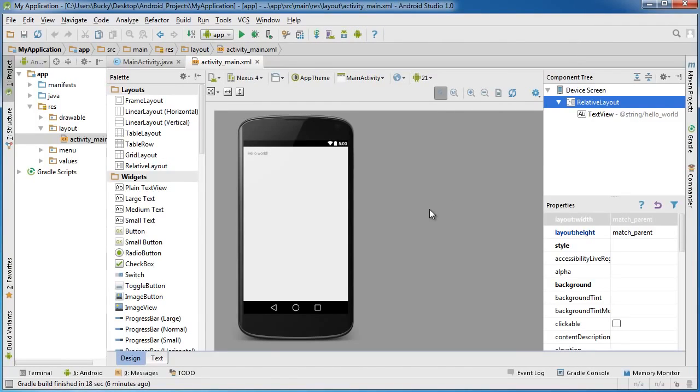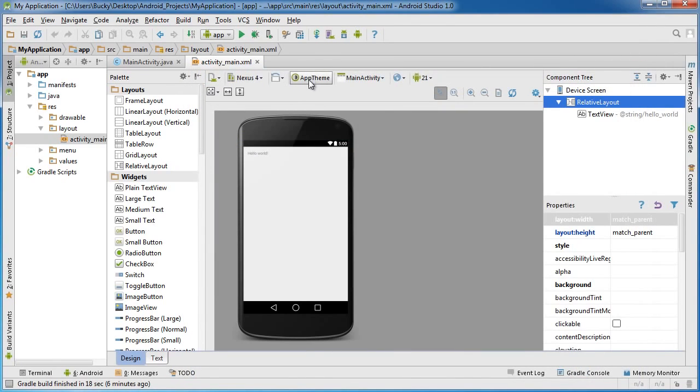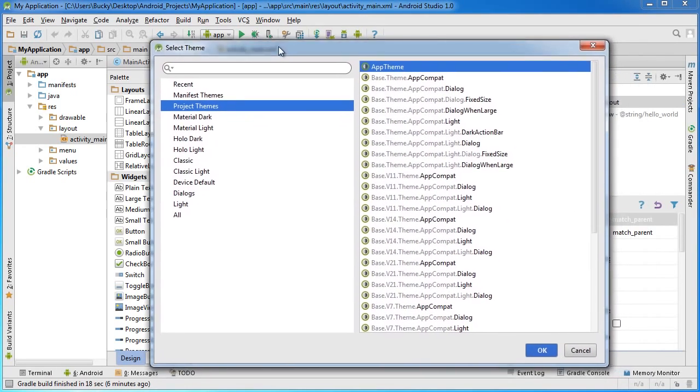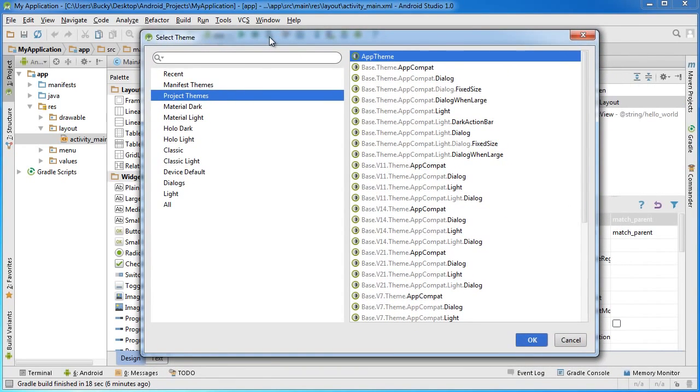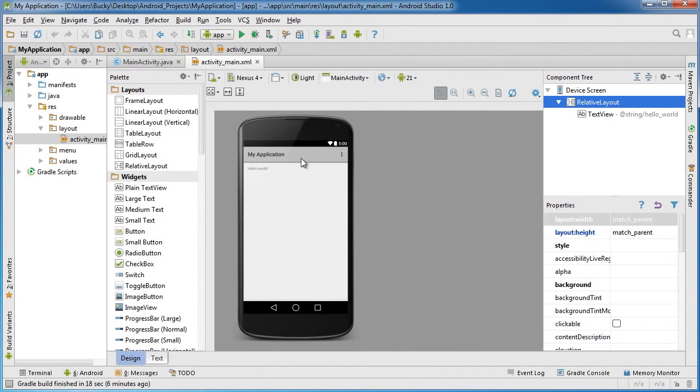And I probably should mention this as well. Alright, so just so every user is looking at the same thing, I'm going to change the app theme right here because this typically changes from user to user. If you click on app theme right here, the theme is pretty much the overall look and feel of your app. So switch yours to Material Light and click OK. And as you can see, your interface changes a little bit. Again, this is just so everyone is looking at the same thing, and you're not watching this tutorial thinking, okay, mine looks different than yours, and that's weird.